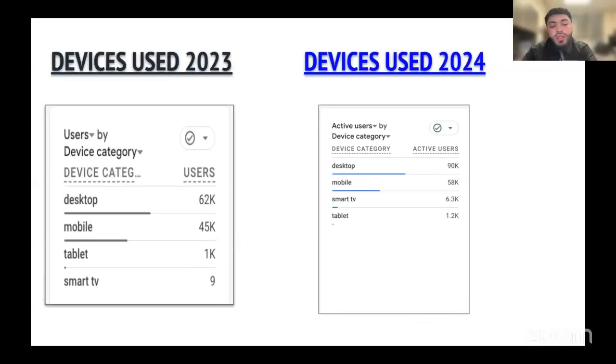And the last thing I'll share with you tonight is our website devices used. You can see the jump from 2023 to 2024 of users using desktops, and that's just because of student use. And you can also see the jump with the smart TVs taking third in 2024, and that has to do with the way we live today, how quick it is to access the internet. Many homes now have smart devices like Google or Alexa built into their smart TVs, so it allows users to talk from the remote and display the website on their TVs. And teachers also have smart boards in their classrooms to access the site.